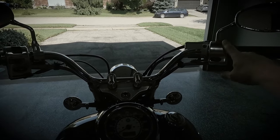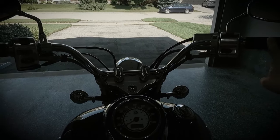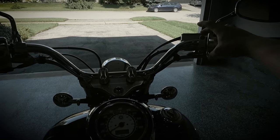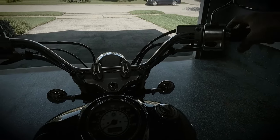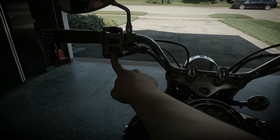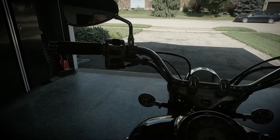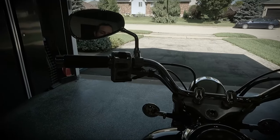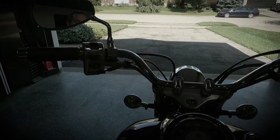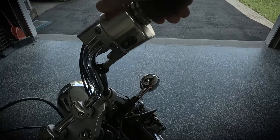My plan is to clean all of this up. The starter buttons are going to be positioned elsewhere, the throttle will be an internal throttle so we won't see the throttle cables coming out like this. We'll probably replace the master brake cylinder and lever with something more minimalistic. On the other side, the choke is going to be relocated, the buttons built into the bar, and the clutch moved completely off the bar.